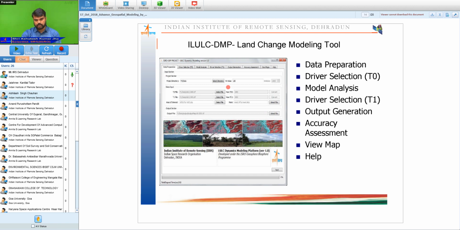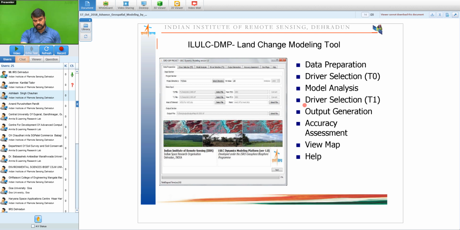These tools take data input for the different layers for a particular area. Then, for the modeling, we consider whether the interaction between the drivers and the corresponding land use is logistic regression based or linear regression based.